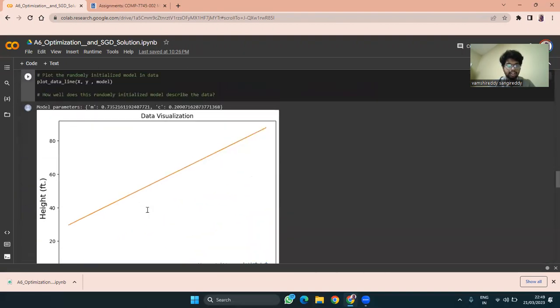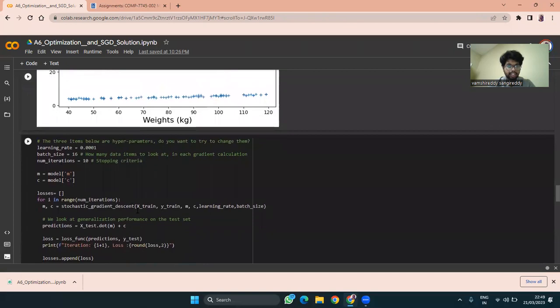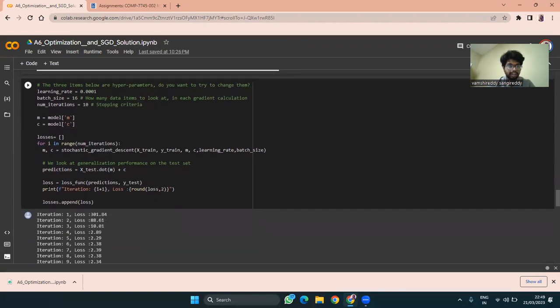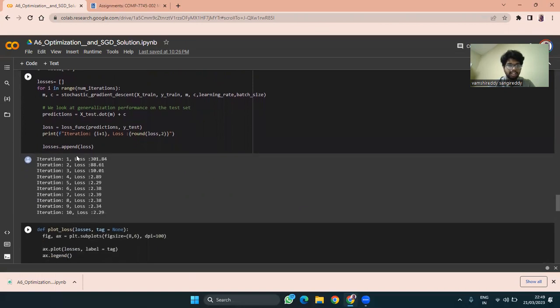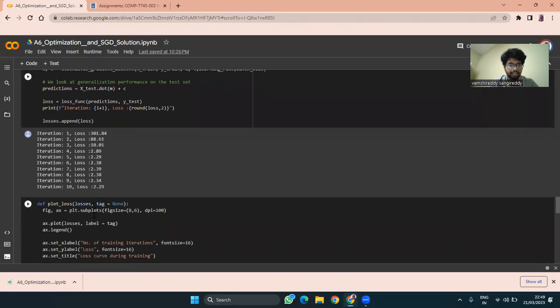In this function we find a new m and c, and for every m and c we find the loss, and that loss is appended to the losses list. So for each iteration we get the loss. You can see that in iteration 5 we got the minimum loss, that is 2.29, and also in the 10th we got a minimum loss.